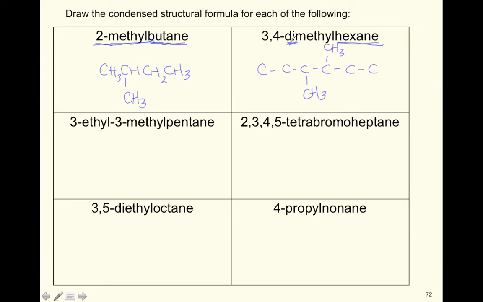All right, so let's check my work. Did I put 2 methyls? Yes. So there's my 2 methyls. Did they live on 3 and 4? Let's check. 1, 2, 3, yes, and 4, yes. So this next step, again, is when you fill in your hydrogens. Keep in mind, carbon must always have 4 bonds. Find out how many bonds it has before you fill in the hydrogens, and then make sure you count. You can even count afterwards. The carbon always has 4 bonds. This carbon has 1 bond already, so it needs 3 hydrogens. This one needs 2. This one needs 1. This needs 1. This needs 2, and this needs 3.